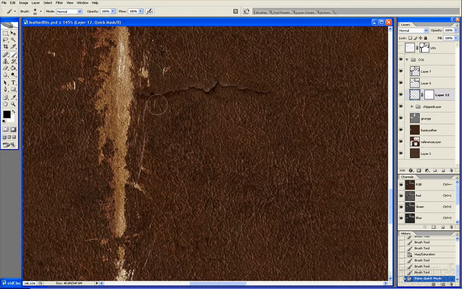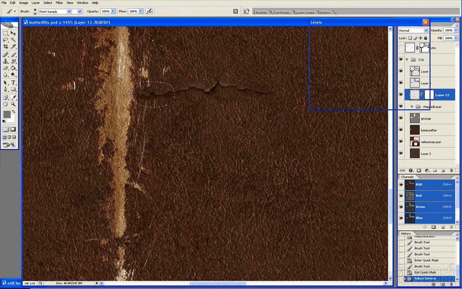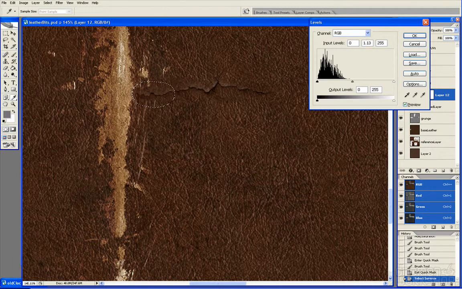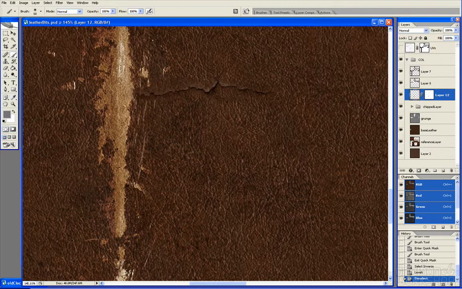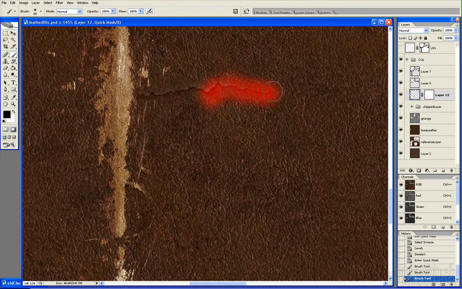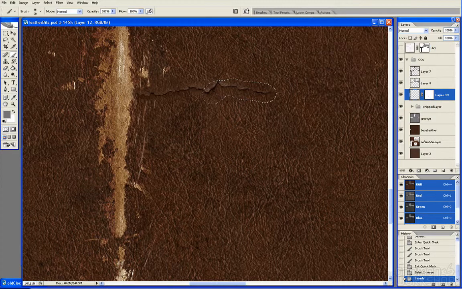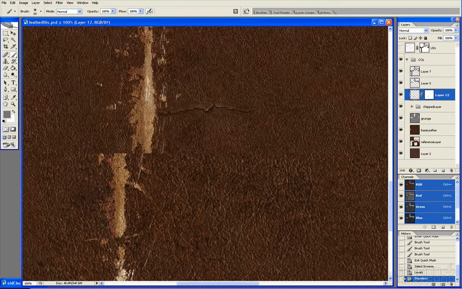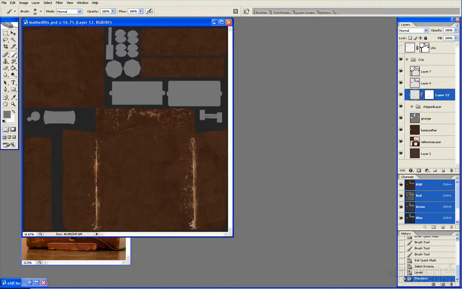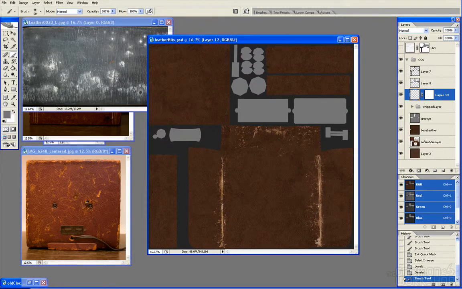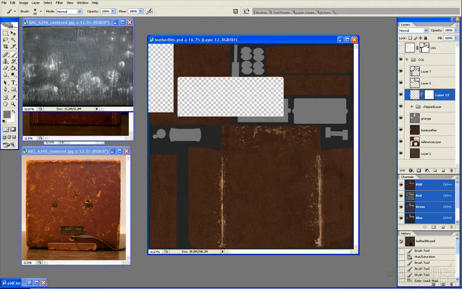Let me integrate this a bit better. There. So these are just a couple techniques that I love to use in order to start rebuilding my own textures.